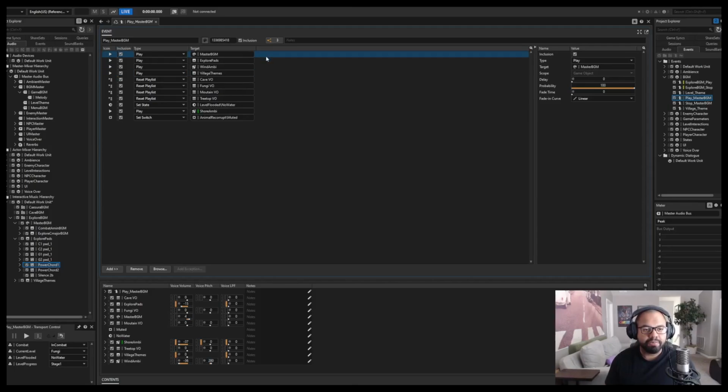The master BGM switch container, that goal is really just there for switching between the Explore melodies and the combat. And then that contains that bus where, when I'm playing the village theme, this is effectively muted, so I won't hear it, with the exception of the combat themes, right? That's in the parent bus, so that won't get muted. But when combat's playing, everything else is shut off, and when combat's done, everything else is turned back on.